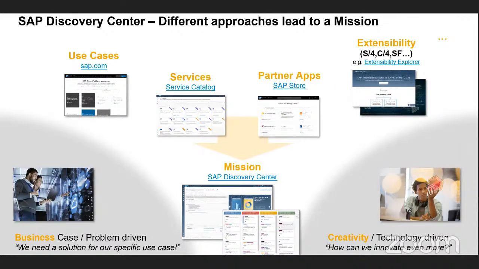And I won't say that this is the one-stop solution for all your problems, where you can find use cases and scenarios. But yeah, this takes us to that way where the business problems or the technology problems can be solved to a great extent. And how it can be done, we'll be seeing in the coming slides and the follow-up demo. Yeah. So that's the whole concept of a Discovery Center as a tool.